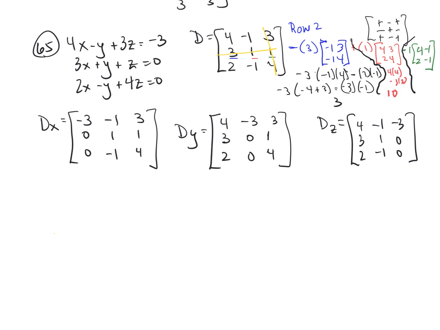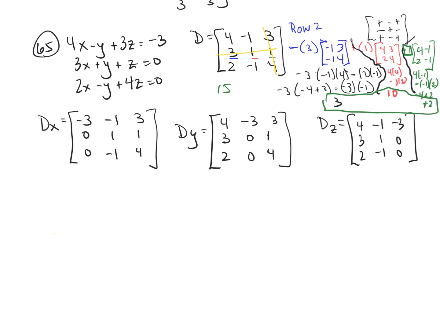All right, and then last but not least, I'm going to have this negative 1 up here. So I'll have 4 times negative 1 minus negative 1 times 2. So I'll have negative 4 plus 2, which is negative 2. I have a negative 1 up there, so I have a positive 2. All right, which gives me 10, and I add all these together, and I get 15. I hope I did that math right. Okay. So as you can see, we have other ways of doing this. It would be just lovely if we could do those things.